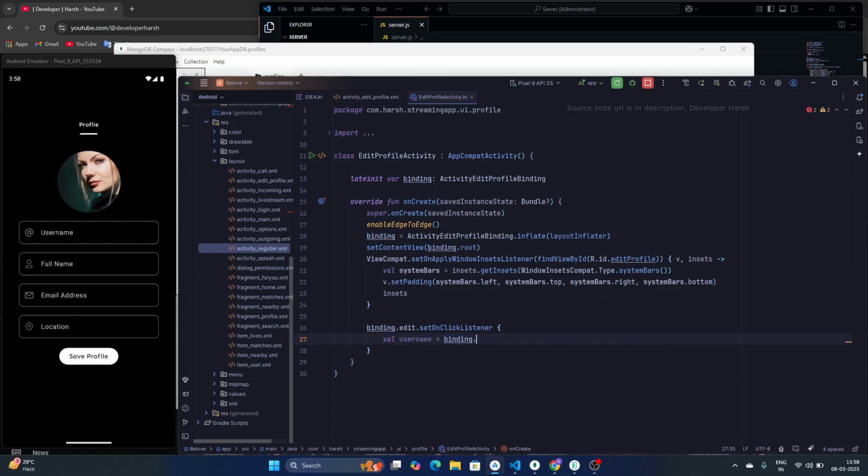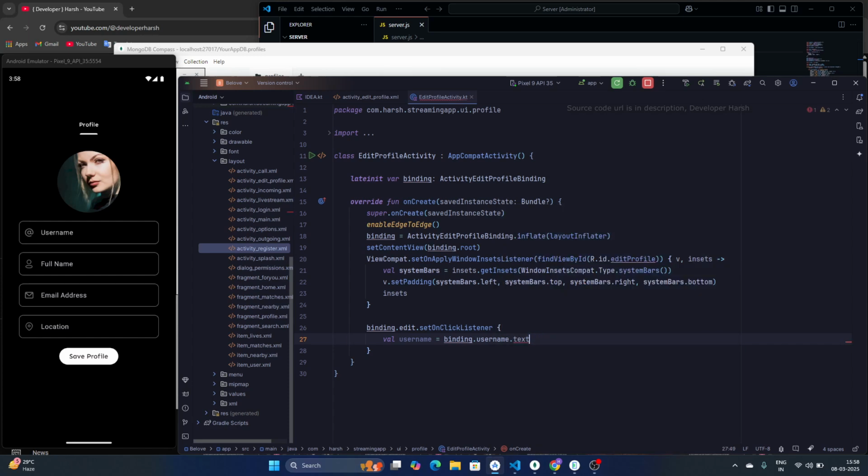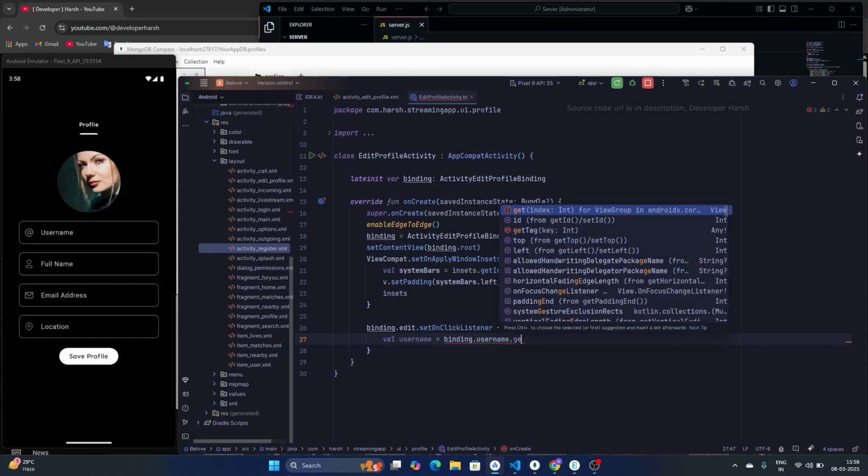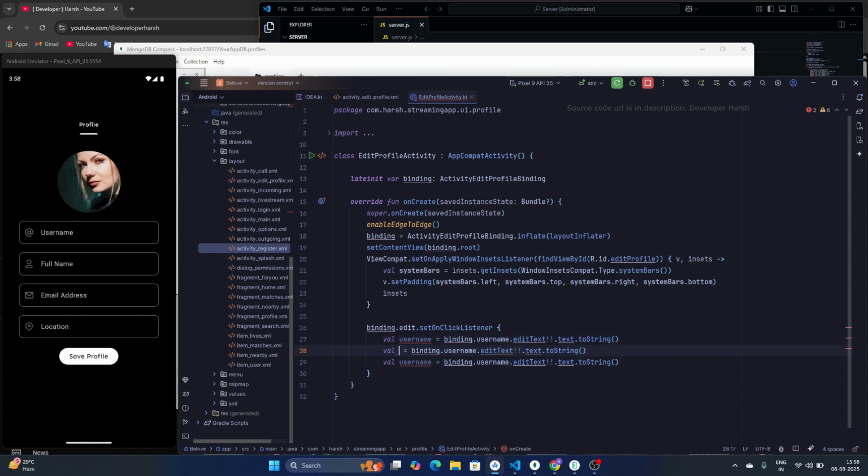Fields, validation, edit text dot text to string, and email, location.